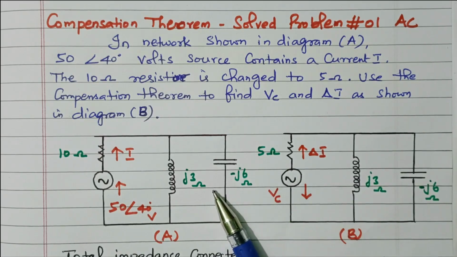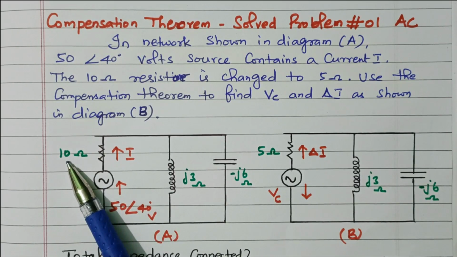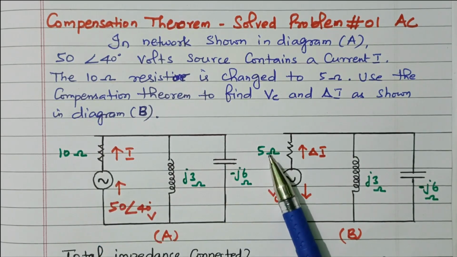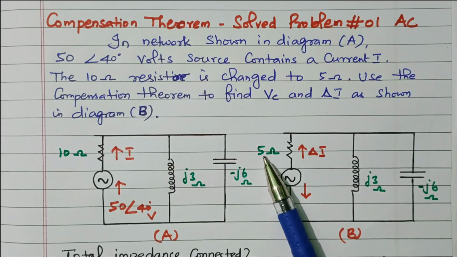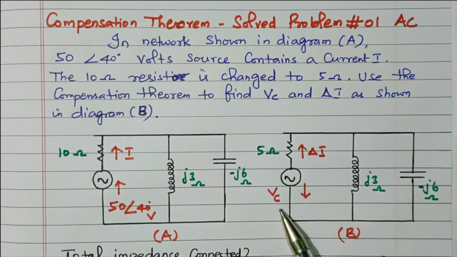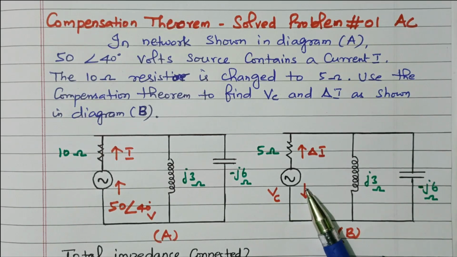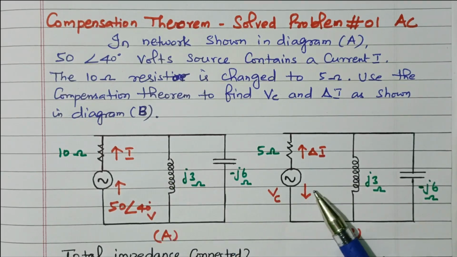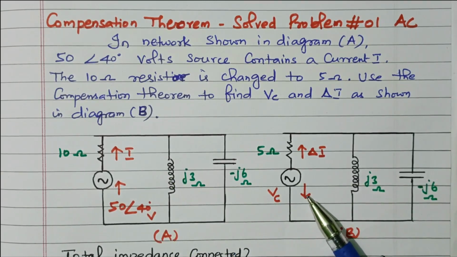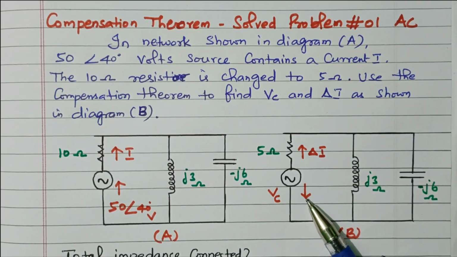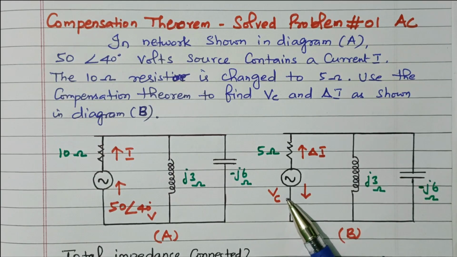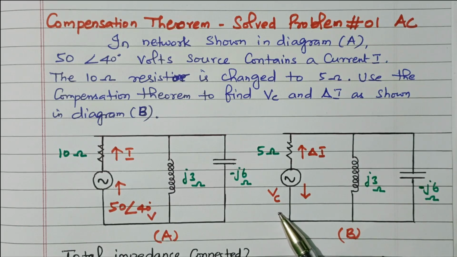The compensation theorem is nothing but, when a resistor is changed or added or modified with some other value, an opposing voltage or current will be produced in the circuit. That is given by the compensation voltage. So the current due to the compensation voltage will be opposing. This is the normal current direction, and this is the current direction due to the compensation voltage. So while changing the resistor or impedance, there will be an opposing voltage and current that is given by the compensation voltage Vc. So in the compensation theorem we need to find the compensation voltage Vc, that is I into delta R.